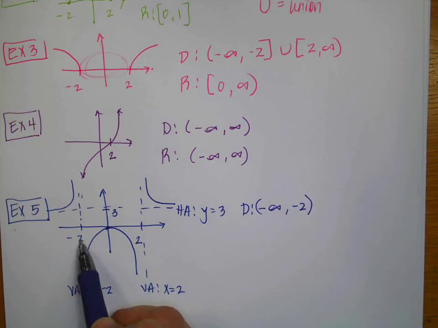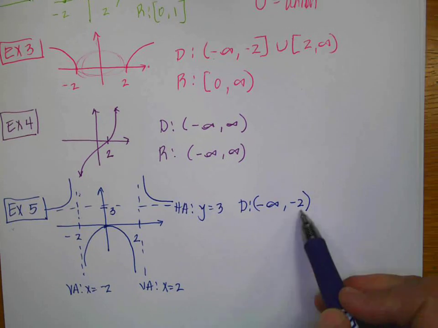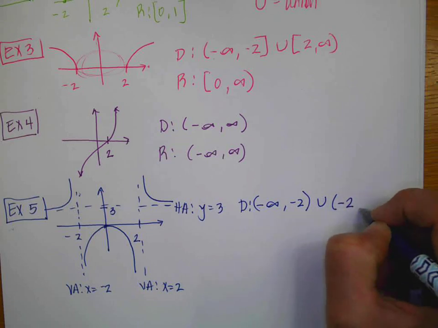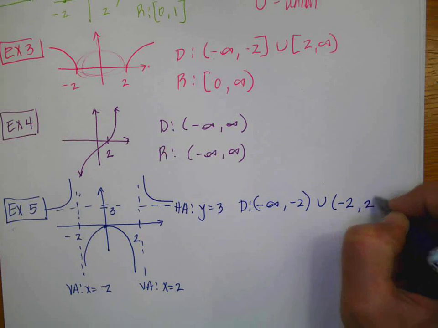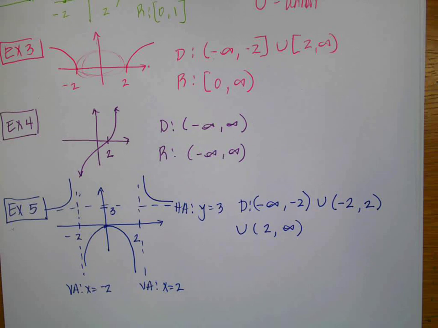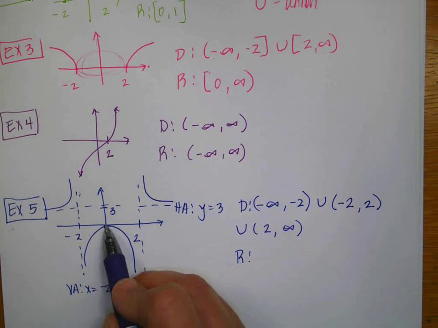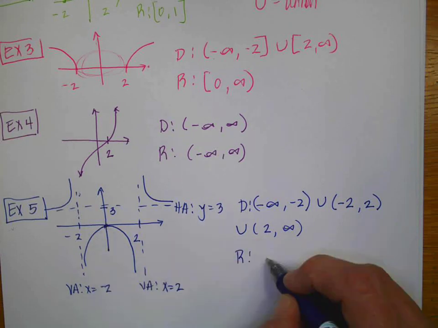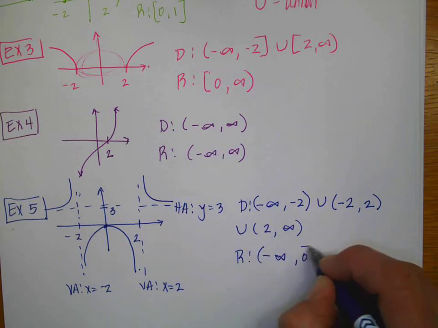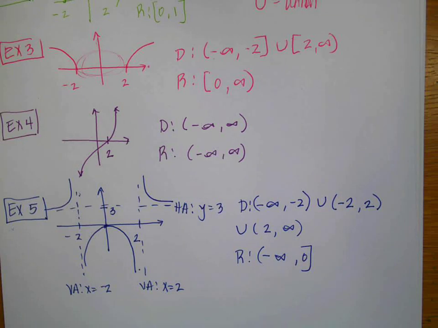Now this time the -2 is not included, because with an asymptote, the graph is going to try to get there, but it's never going to quite get there, so therefore it will never reach fully the value of -2. It starts again on the other side of the -2, and it goes to +2, and then starts again on the other side of the 2, and it goes to +infinity. So that's actually kind of cool. The range on this one, so remember when I drew the graph, I said that it went through the origin. The bottom value of my graph is -infinity, and it stops at 0 included.